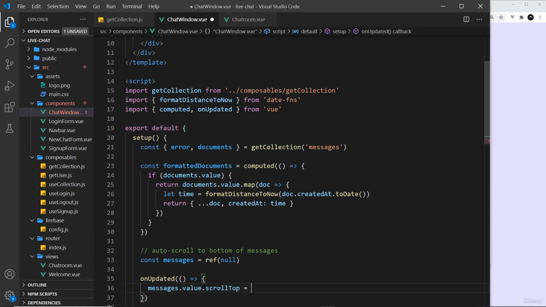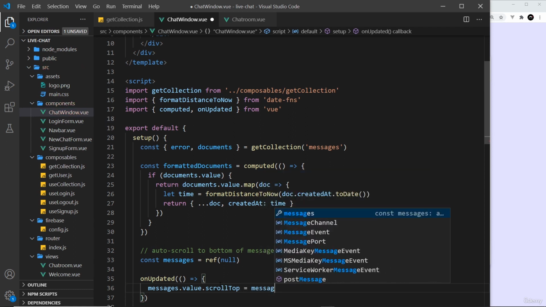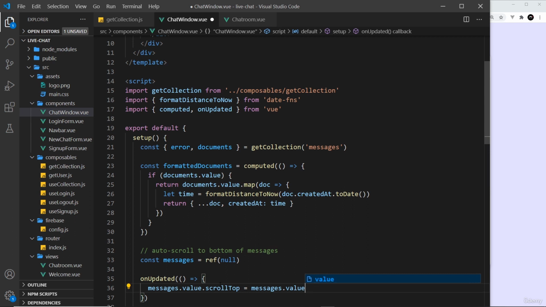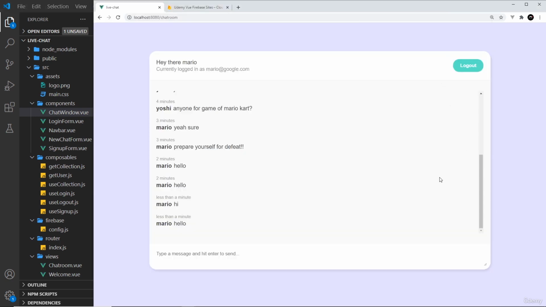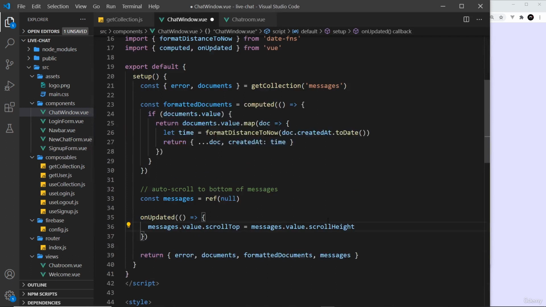So we want that, and we want to get the scroll top value because we're going to set that equal to something. And that's going to be messages.value.scrollHeight. Okay, so we're setting it equal to the height of whatever the container is, the scroll height. And that means that it's going to scroll right to the bottom. All right, and that's all there is to it.